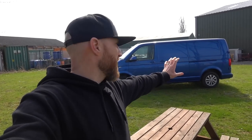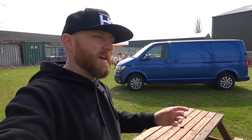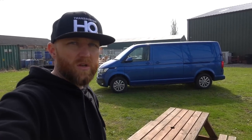Windows all round, we'll put the new camper glass flush sliding windows in this. Not going to put windows in the barn doors, I don't think, because there's no real need, and that gives you space to lean up against. Swivel seats in the front, so whoever's in the front can be sitting having a meeting with whoever's in the back. Nice sexy lighting on the roof, halo headlining and some sexy LEDs. Van shades, window pods all round, just so they can have privacy and shut the blinds if they need to when they're having meetings or to stop the sunlight coming in.